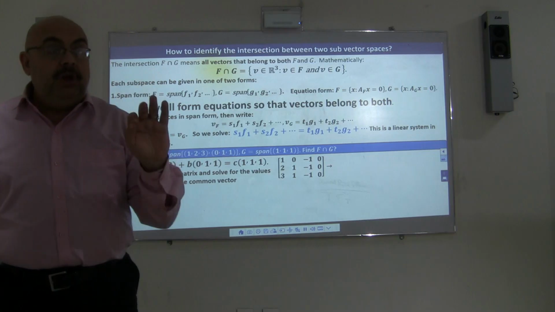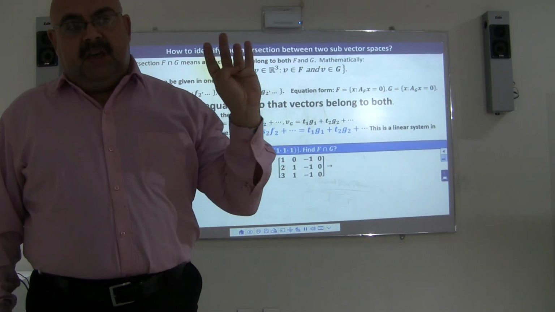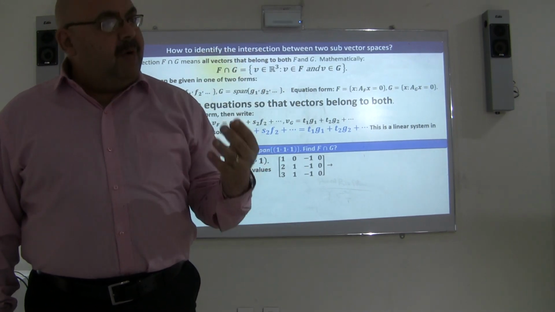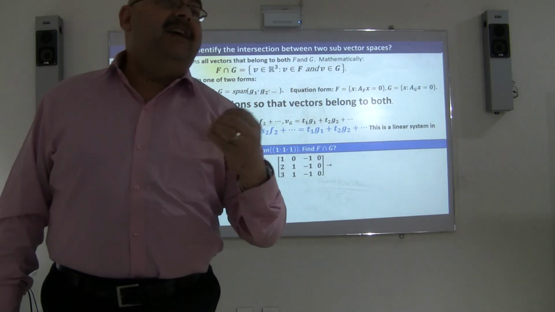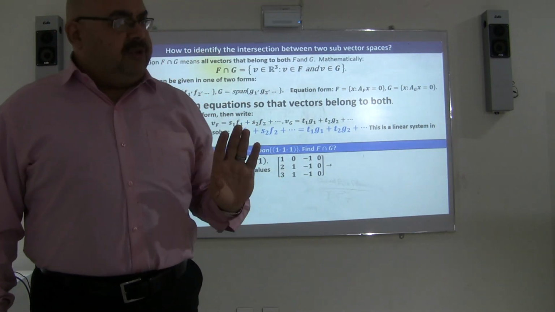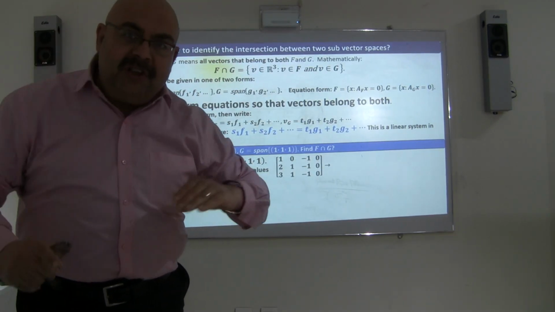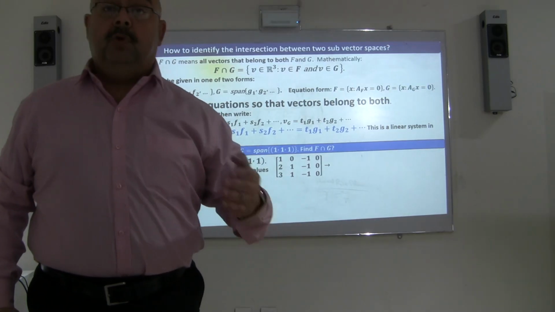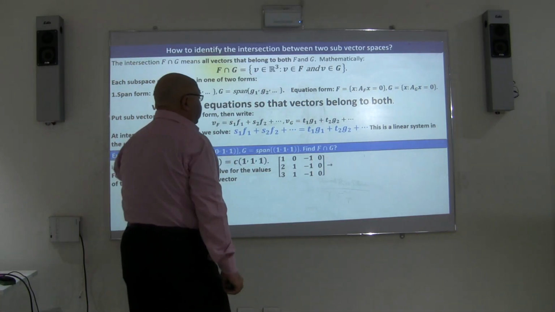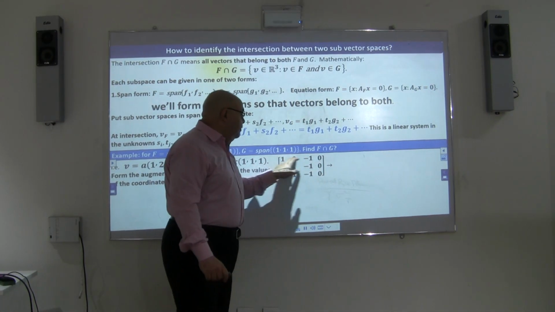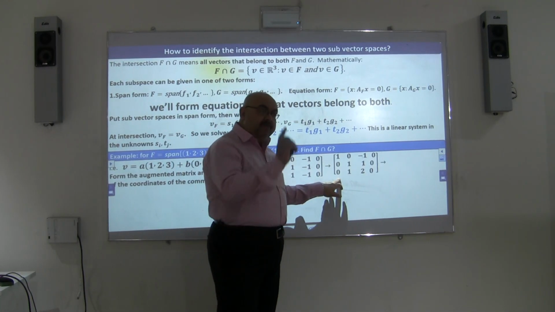Okay, start working your magic. Start solving this system. Solving for what? The values of A, B, and C. So you now have a system of 3 equations and 3 unknowns, and you are lucky, it's homogeneous. So all I have to do is use row operations to reduce the system into either reduced echelon form or echelon form, in order to find the values of A, B, C. So simply, I would multiply the first row by -2 and add it to the second row, then multiply the first row by -3 and add it to the third row. This is what you are going to get from the first step.